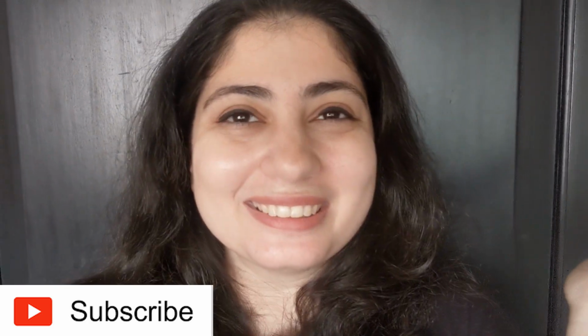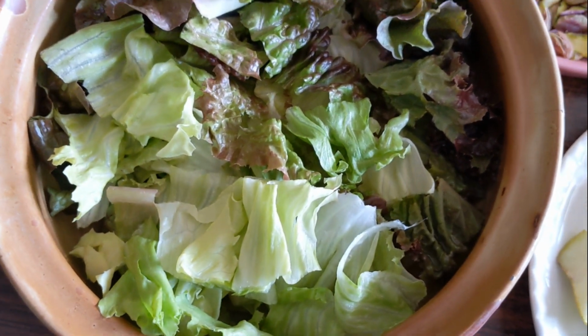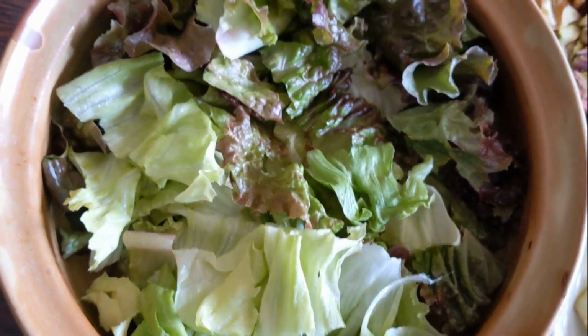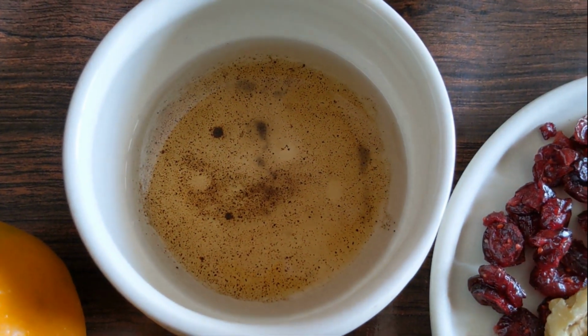Let's get cooking. Now this is a really simple recipe. You're not going to need too much. You will start with some chopped up lettuce. I've used two different kinds. You could mix it up or use any that you like. It doesn't really matter. You will need an entire orange, and then this is the dressing that I've pre-mixed.